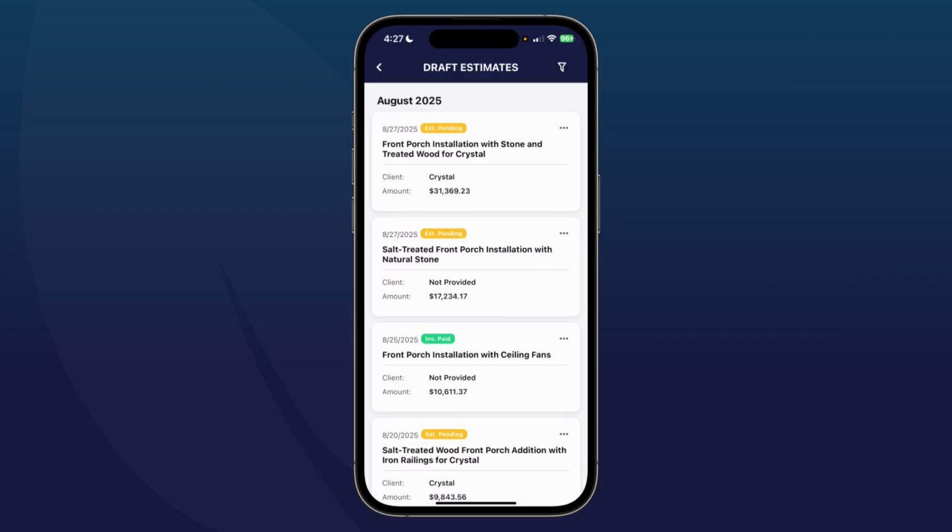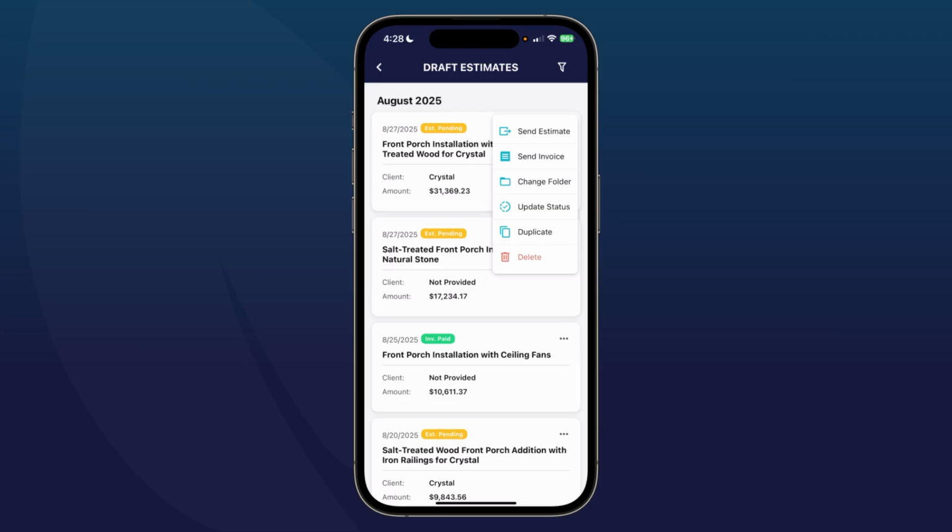And let's tap back briefly into the folder where estimates are located. Let's say that you've already received a payment on this, or you want to send an invoice. Remember, the three dots on the upper right hand corner is a pop-up menu. So we're going to tap that on our estimate. And here you'll see different options. So we can send the estimate from here. We can send the invoice.